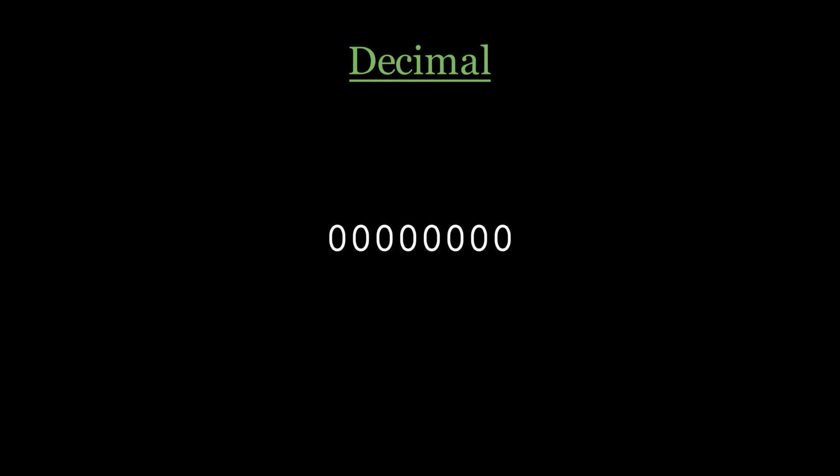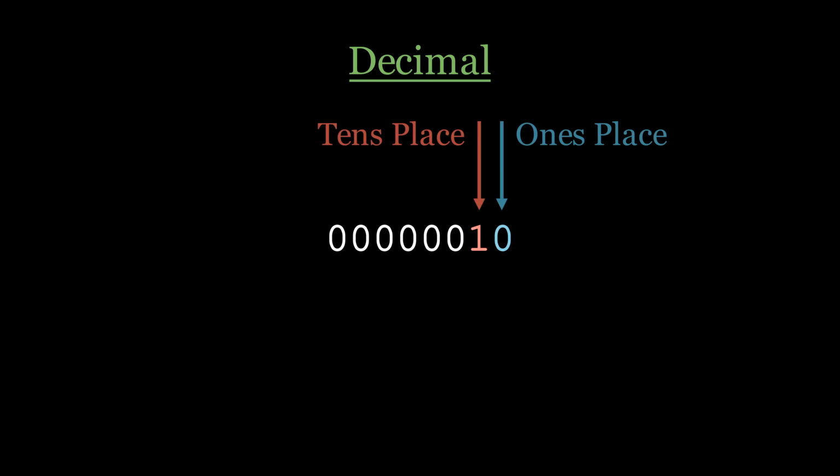When we count in decimal, we start with 0 and count up through 9, but we run out of symbols to represent numbers higher than 9. So we start using 2 symbols. We increment the digit to the left of 9 and reset the 9 back to a 0. This left digit in a spot known as the tens place only increments when we run out of digits in the place to the right, known as the ones place. And this pattern continues on to infinity.